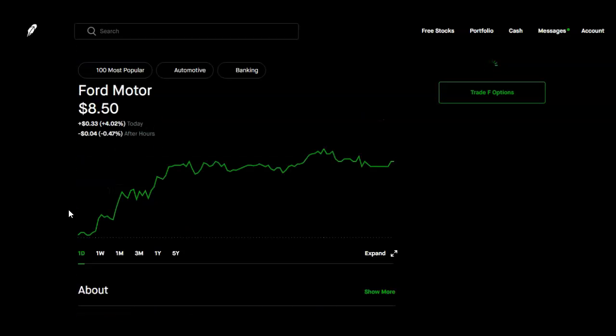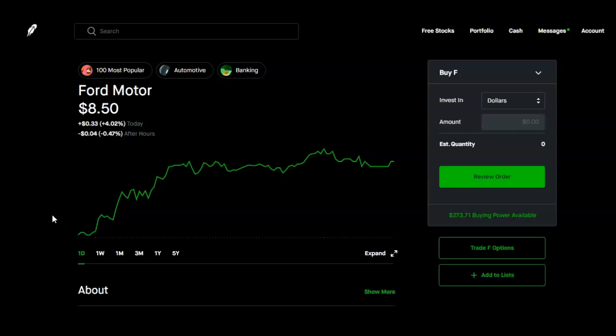So use some risk management. Don't put in more money than you can afford to lose. And if you have a substantial account, don't put in more than 10%. Probably 5% is better, right? So let's say you have $1,000 in your Robinhood account. You can start trading $100 an option. One of the mistakes I made in the past is, I have $1,000 and I want to trade 500.